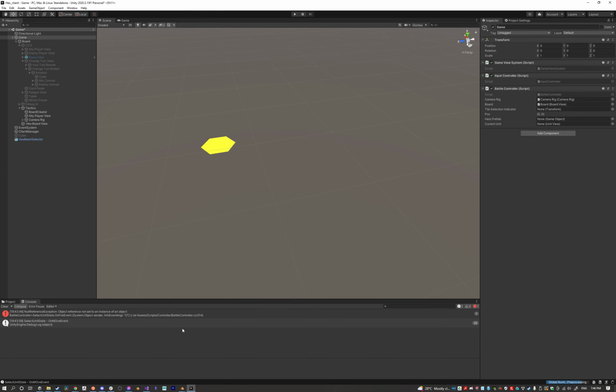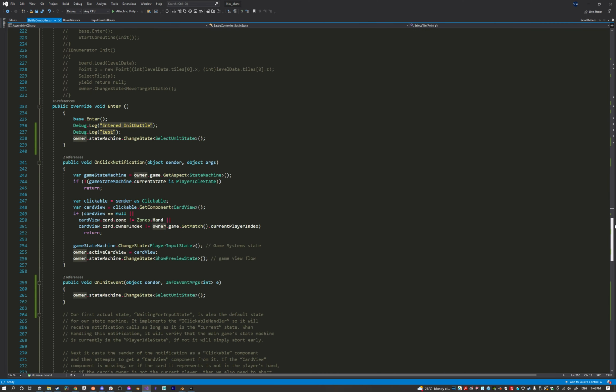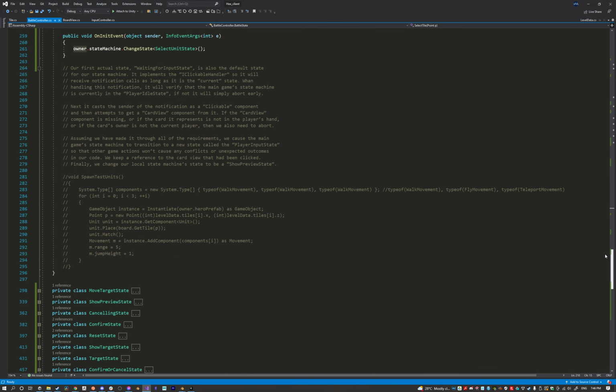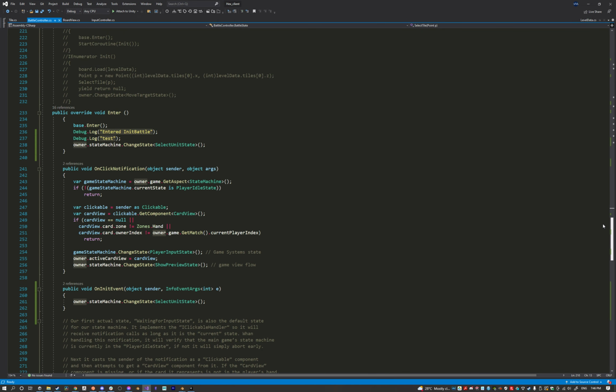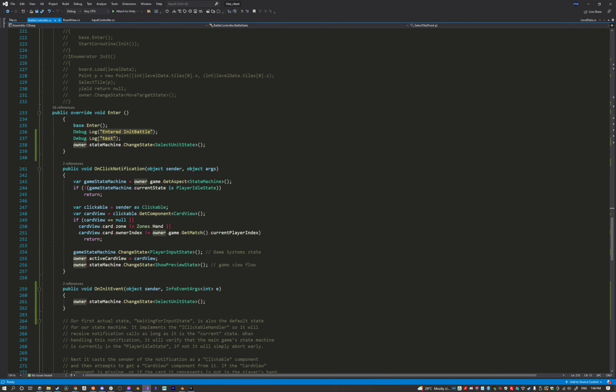So let's go ahead and make sure that the battle controller has the first one in the list on the level data that gets loaded. Now that would be done in the creation of it. And the creation of it gets done in the init battle state here.